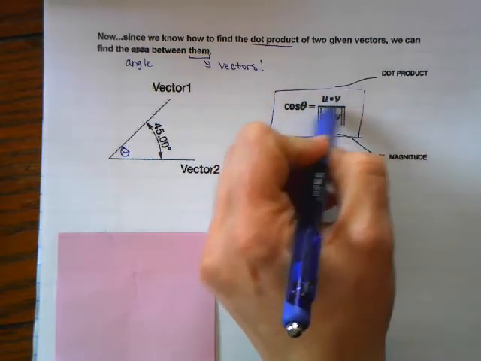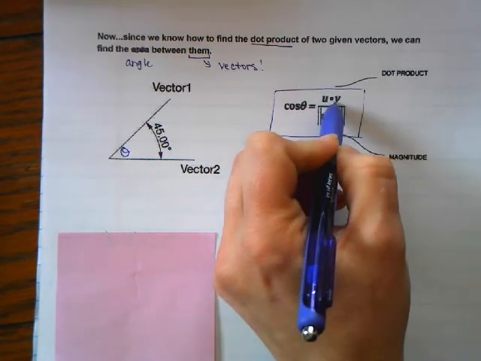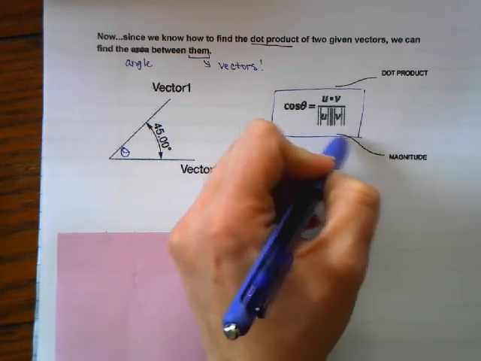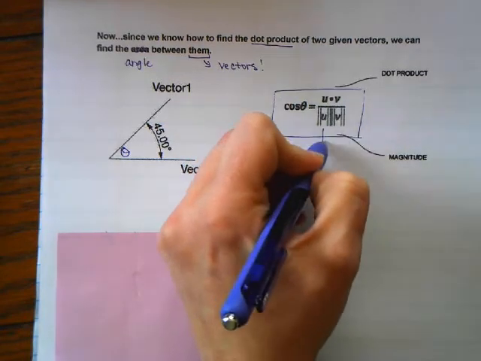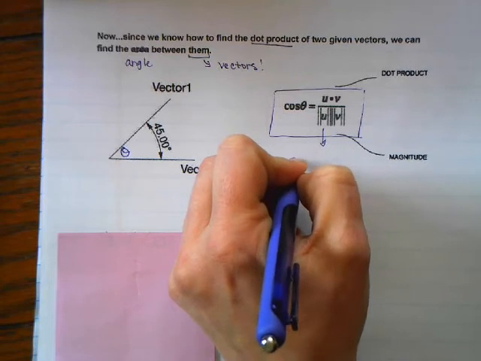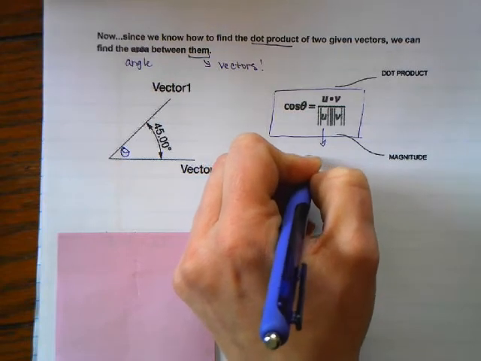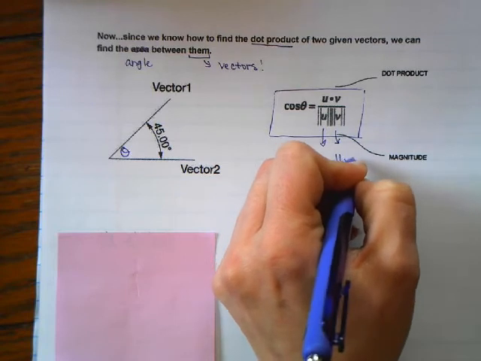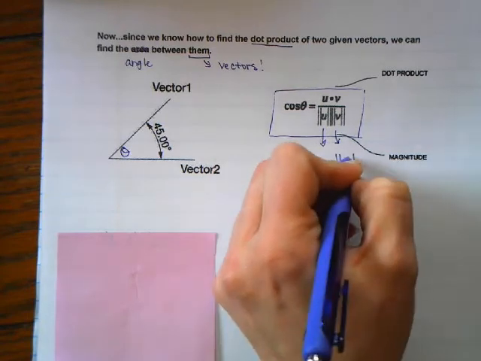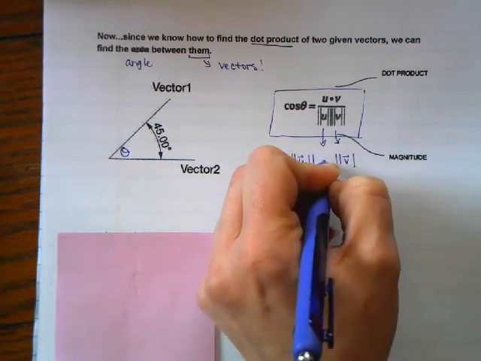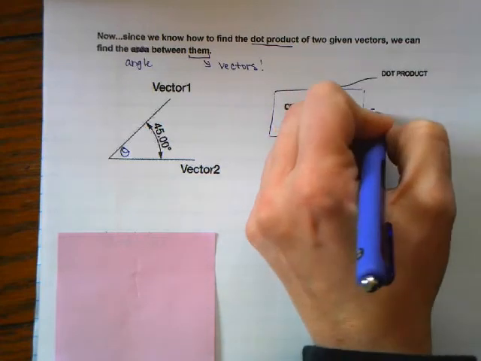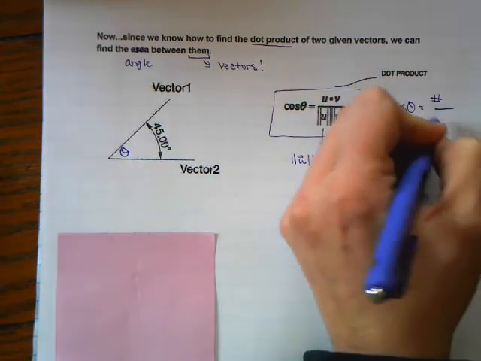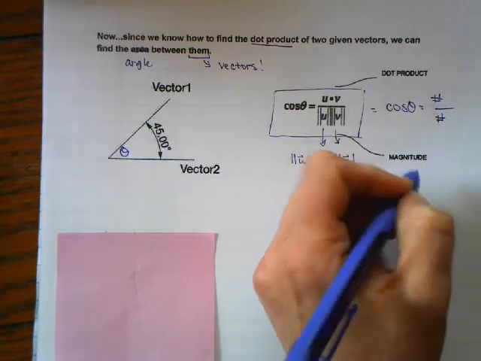What this is saying is you're going to take, in the numerator, the dot product of the two vectors. So that's what we just did in those two previous problems. Then we're going to take the magnitude of both vectors. So you have to find the magnitude of u, the magnitude of my first vector, and then the magnitude of my second vector, just written a little bit bigger. And we multiply those together. So you'll end up with cosine theta equals a number over a number.